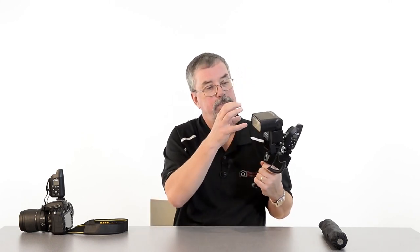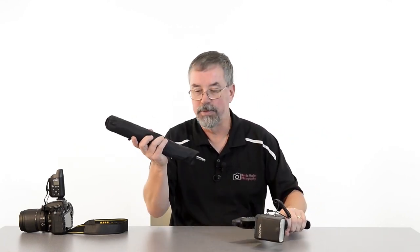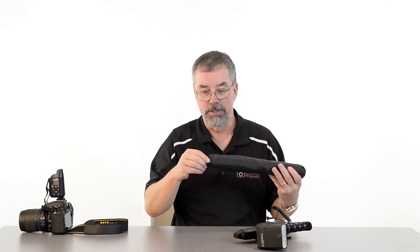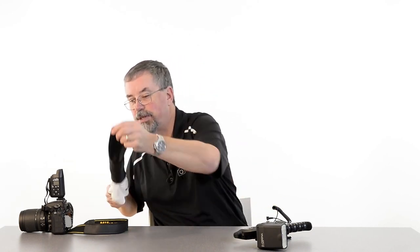It comes in two kits. The first kit has a softbox that mounts on top of the speed light. The kit I want to talk about today comes with this really cool double-fold umbrella. I love it because it's so nice and small — it fits right into my camera bag, eliminating another piece of gear to carry separately.